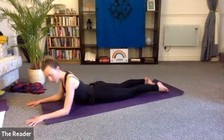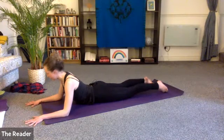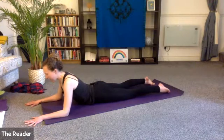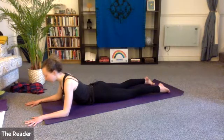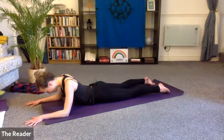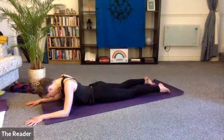I like to have my elbows a little bit wider and a little bit further forward than my shoulders. So just find what feels comfortable for you. And then collapse your upper body so that you feel like you're not really supporting yourself anymore on your forearms. So just let everything kind of collapse down a little bit. And then we're going to find activation in the arms.